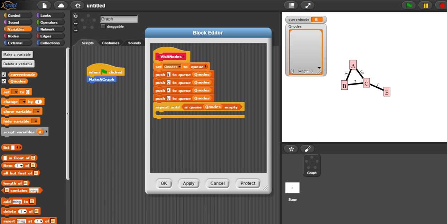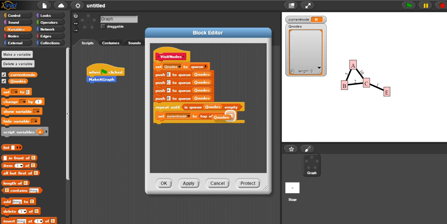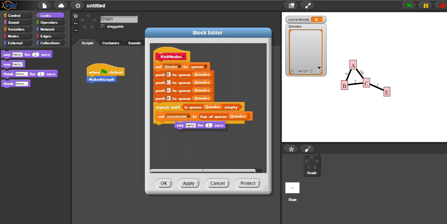So we're going to loop around, we're going to set the current node to be the top of the queue. Alright, so we need to get that. So the current node is going to be the top of the queue, and we're going to say what the current node is as well.